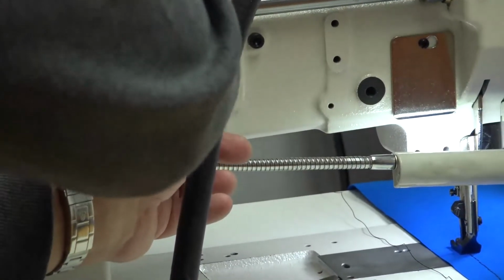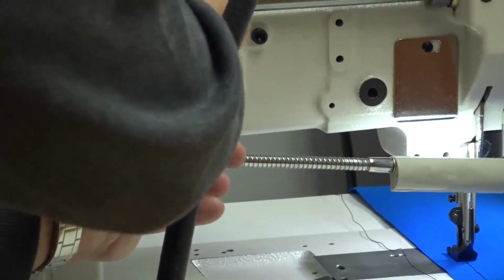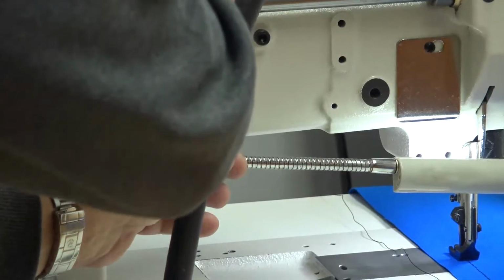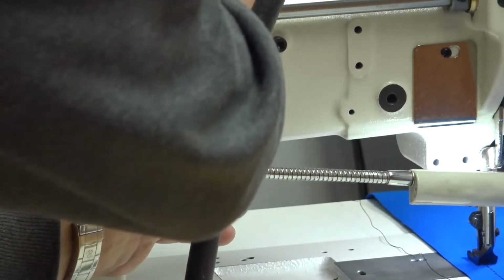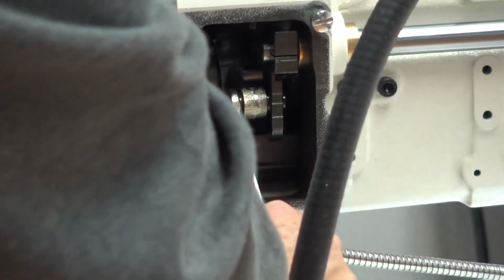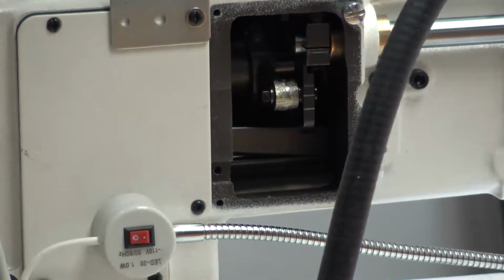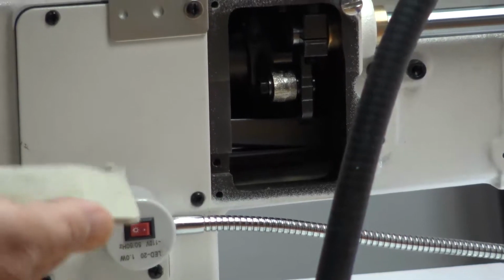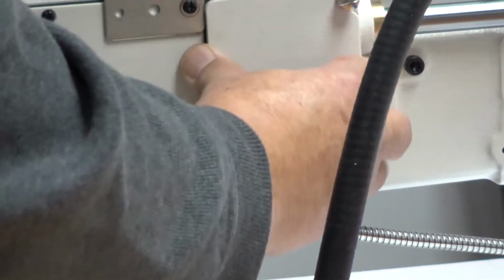So I'm going to put it roughly halfway here. Okay, so there you go. It's about where we keep it. Be careful, you don't need to tighten it that much. It pretty much holds its own.